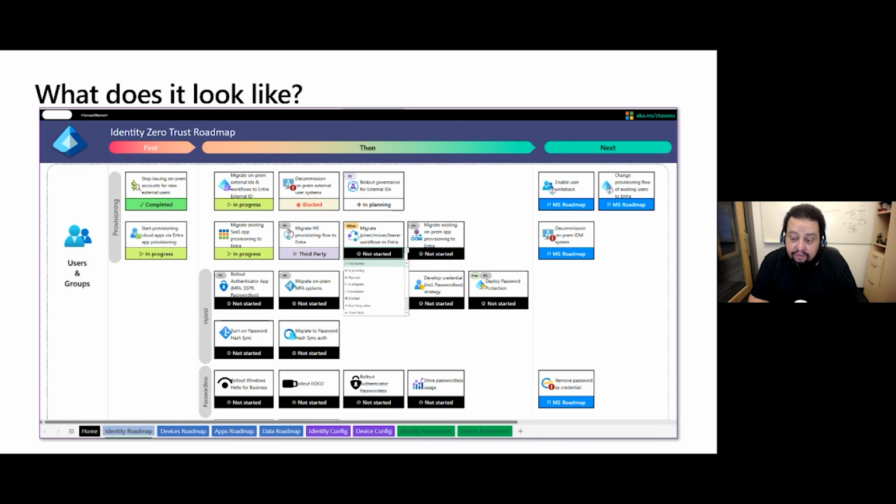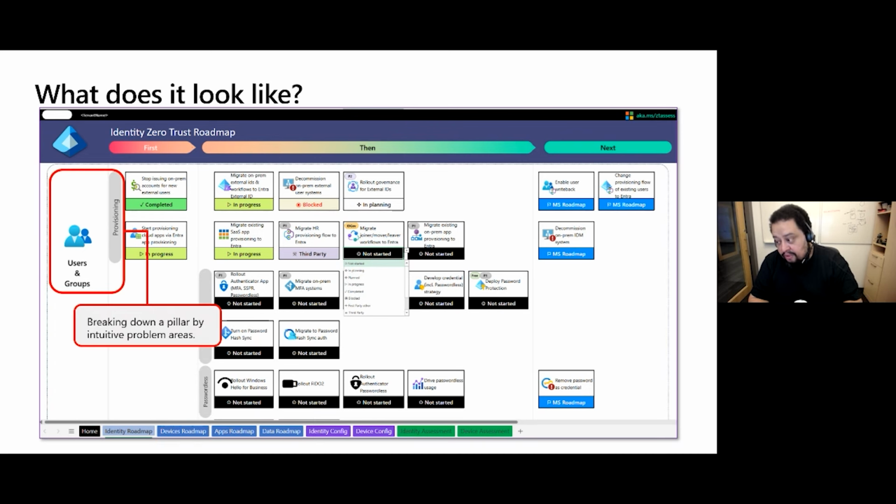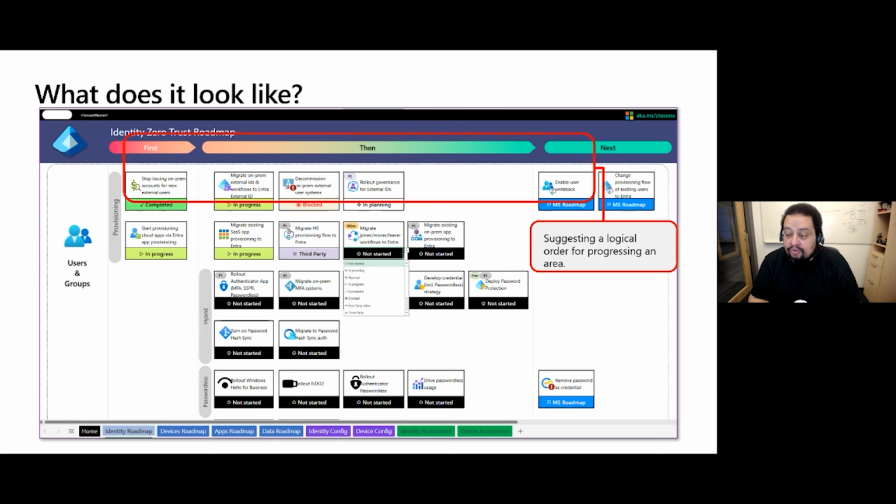Next, you see that the rows in the spreadsheet will be about the actual areas or sub areas of that pillar, right? So users and groups, how to do zero trust for users and groups, how to do zero trust for apps, how to do zero trust for privileged admins and so forth. Then the columns are really what should help you reason about what you should do first, then, and next. So it helps you with, for example, do you even have a conditional access posture? What is your conditional access posture? That is a more important question than go apply conditional access policies everywhere. So we help you reason through it.